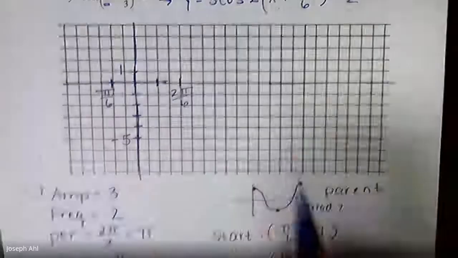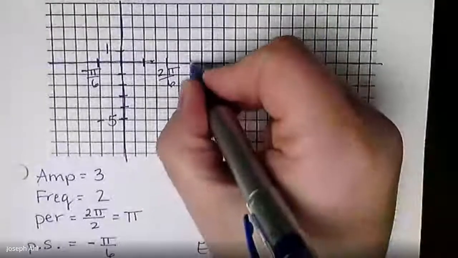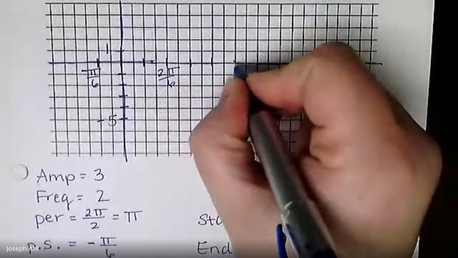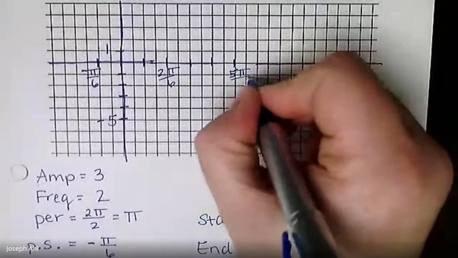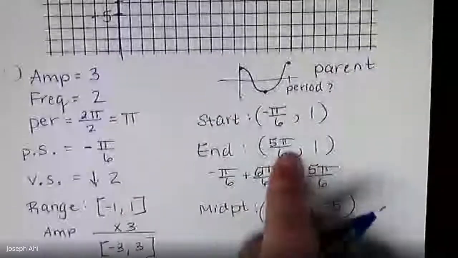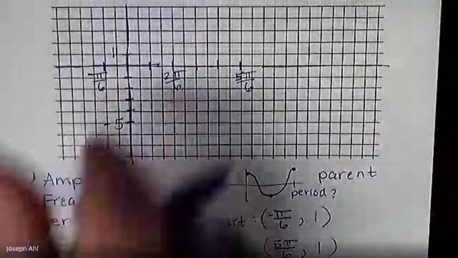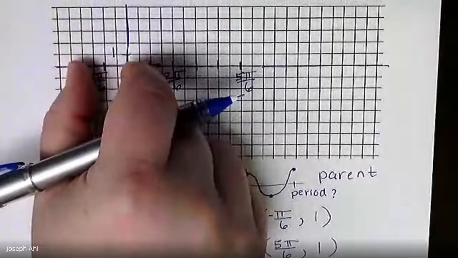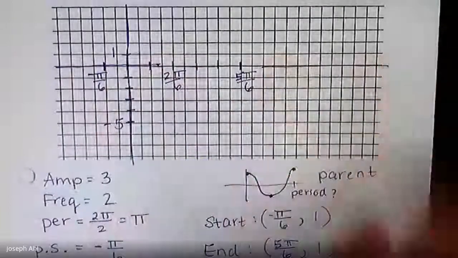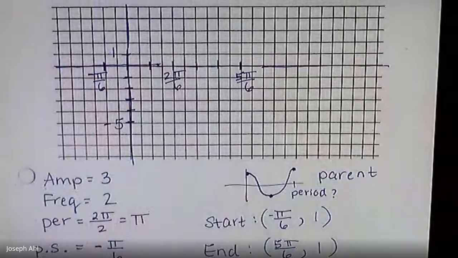I'm going to label that because that's where the midpoint is, by the way. Go another 2 spaces, there's 3 pi over 6, 4 pi over 6, and the last spot I need is 5 pi over 6 because that's where the endpoint is. Could I have probably even stretched this out to make every 3 spaces pi over 6? Yeah, I think it would have fit just fine there as well. But I'm pleased with where I'm at with my scale.